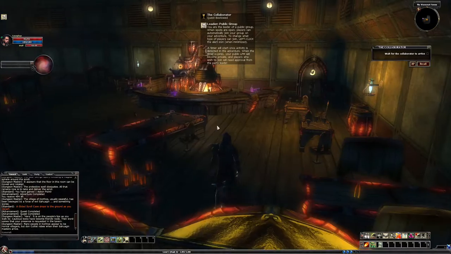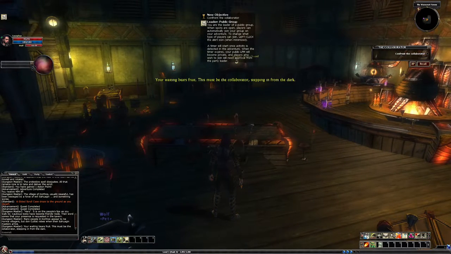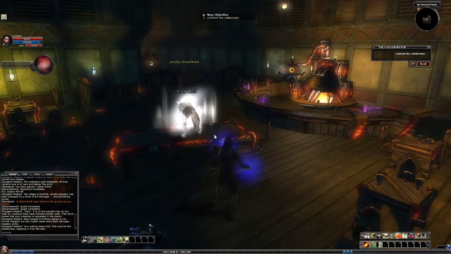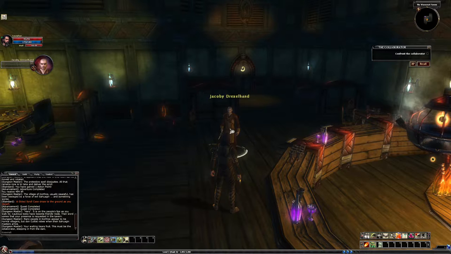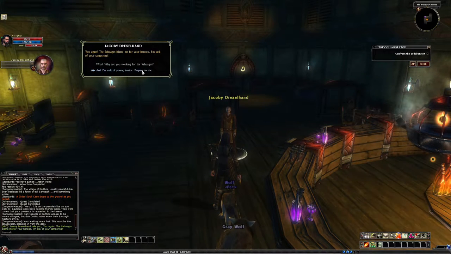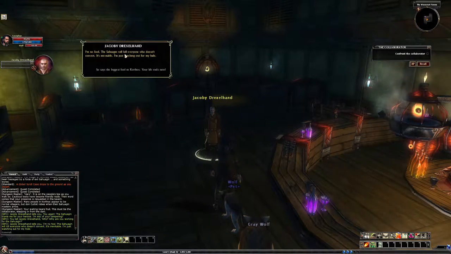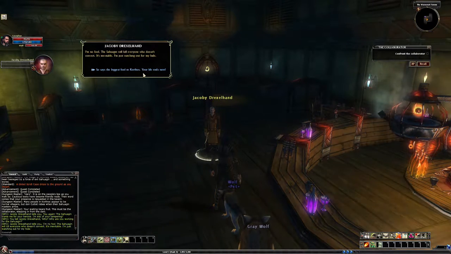Wavecrest Tavern. Wait for the collaborator to arrive. Your waiting bears fruit. This must be the collaborator stepping in from the dark. Jacoby Drexhand. Confront them. You again. Blame me for your heroics. I'm sick of your tampering. And I'm sick of your traitor. Why are you working for the Seg? Actually, yeah. I'm no fool. The Seg one will kill everyone who doesn't convert. It's inevitable. I'm just watching out for my hide. So says the biggest fool in Crowthroes. Your life ends now.